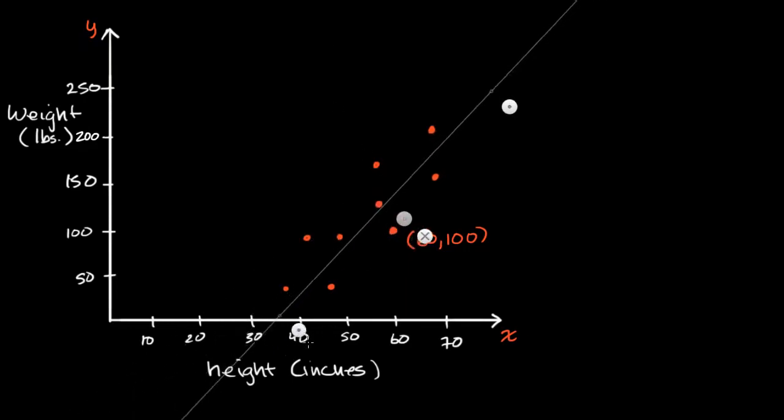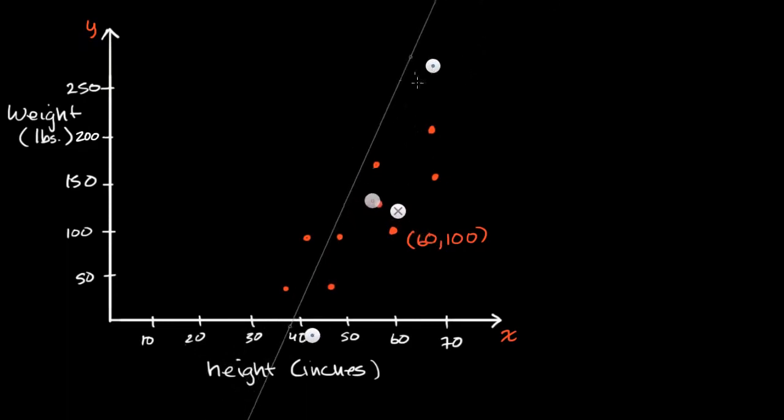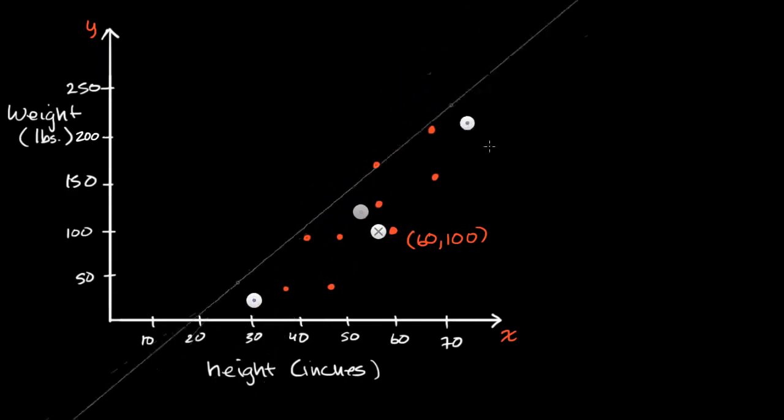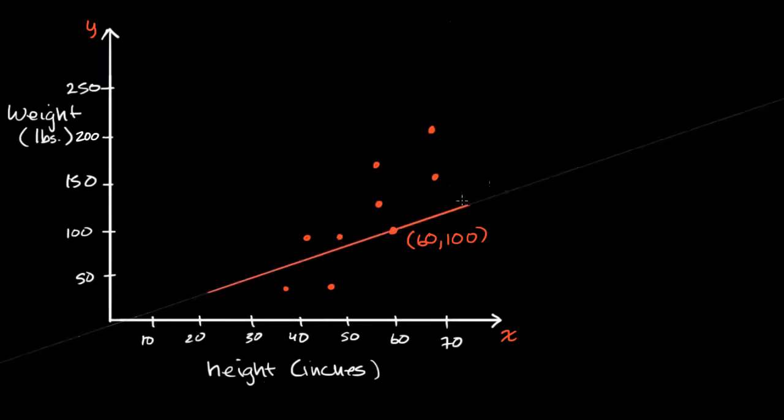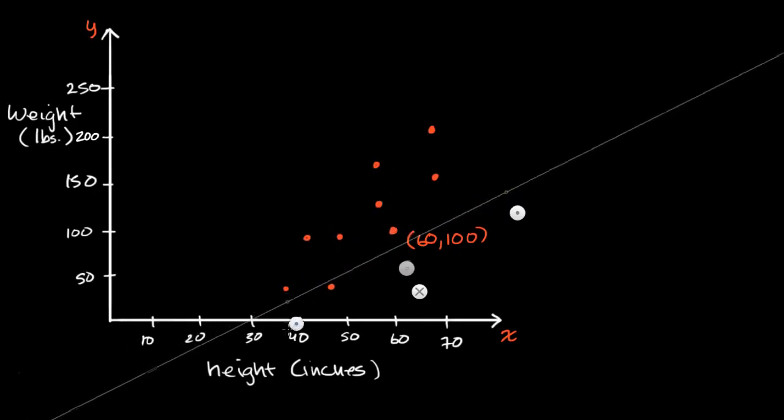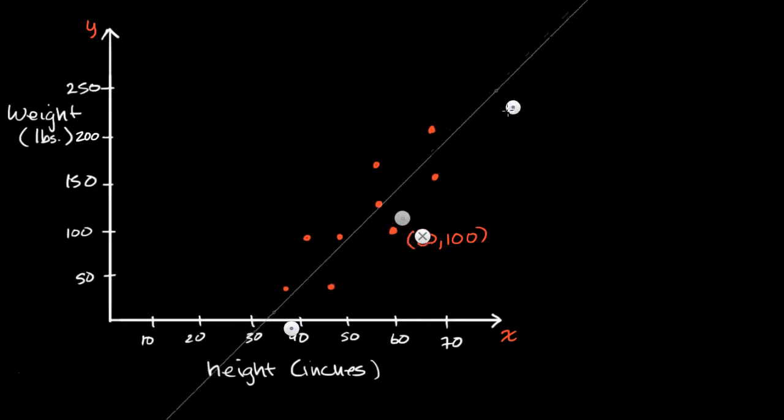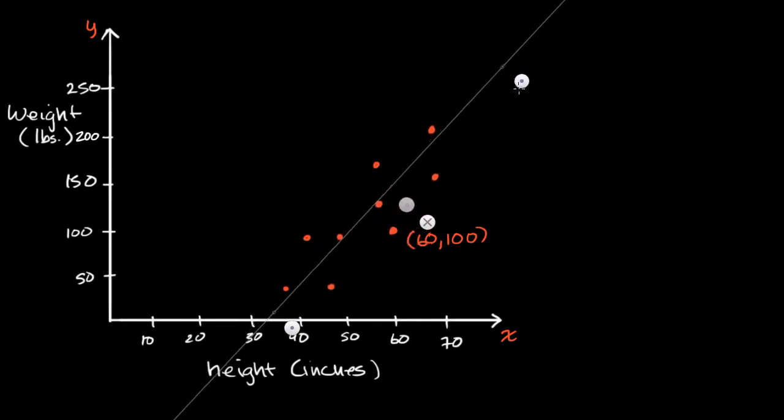So this is my line tool. I could think about a bunch of lines. Something like this seems like it would be, most of the data is below the line, so that seems like it's not right. I could do something like this, but that doesn't seem like a good fit. Most of the data seems to be above the line. And once again, I'm just eyeballing it here. In the future, you will learn better methods of finding a better fit. But something like this, and I'm just eyeballing it, looks about right.